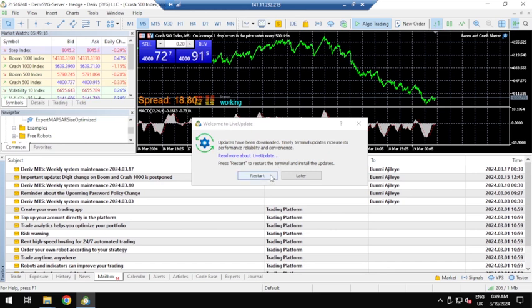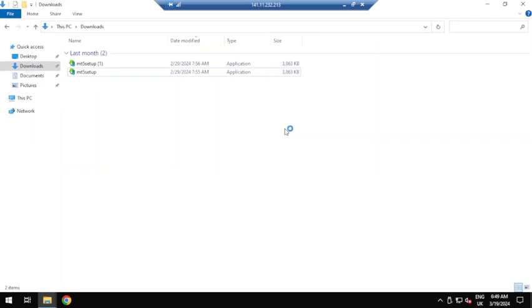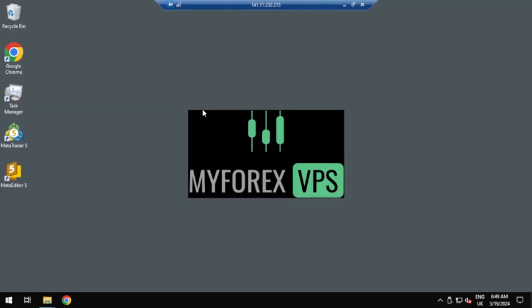For mine here, you can see it already has MetaTrader running, but I'm just going to close it because I want to show you how to install MetaTrader on this computer, and how to put your trading robots, right? So this is the interface that you have. You know that it's a VPS computer with this portion above here.